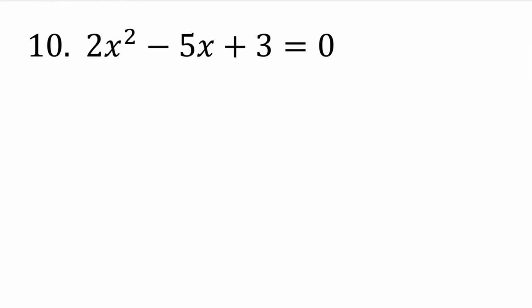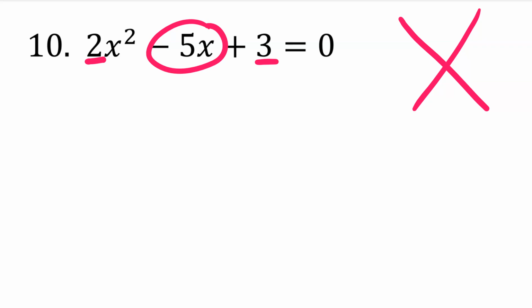Number 10 is a hard trinomial. Okay, so we're going to factor like we did yesterday. If we're doing a hard trinomial, remember that you have to multiply the first times the last, then plug back into the middle. First times last is my special, so 6 goes on top, negative 5 goes on the bottom. So my factors, if I need a positive 5 or a positive 6 and a negative 5, are going to be negative 3 and negative 2. That's going to go back into the middle.